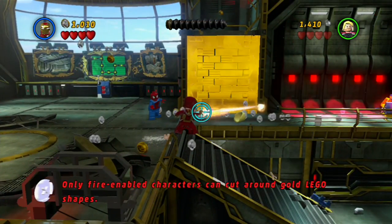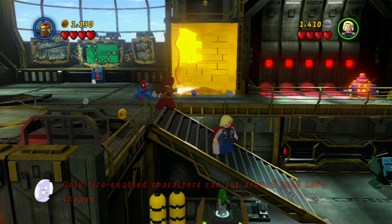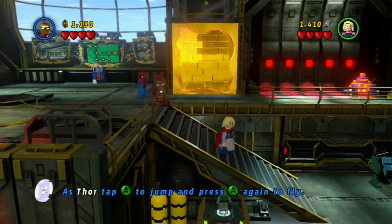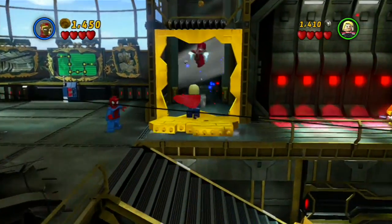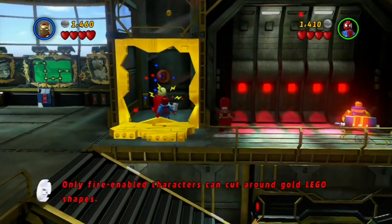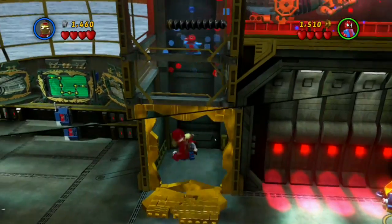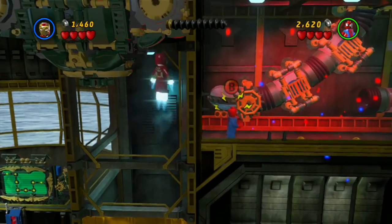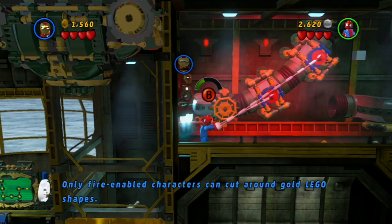Now, I will admit that we got really stuck on this level. I've cut about 15 minutes out of it. The one area where we just sat and we had no clue what to do. And it's the most really obvious thing in the world. Because the thing is, you get so many characters in this game, you kind of forget who can and can't do what when you're just kind of playing it. So yeah, there's a couple of boxes later on that Iron Man has to destroy. And I really just completely and utterly missed them. It was literally about 20 minutes. It's the most embarrassing thing ever. So, right, okay, so Spider-Man pulls these down.